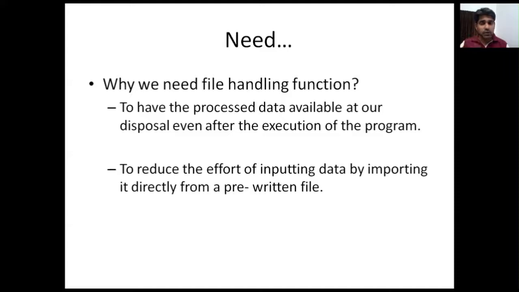So the first thing we want to know is why we need this. That was the introduction that I gave: to have the processed data available at our disposal even after the execution of the program. For example, in a program you are creating a variable A. You read 10 numbers, you added them together, you have the sum. Once the program execution is over, that sum variable doesn't exist, so we don't have that data with us. So if we want that data, we need to store it in some file.